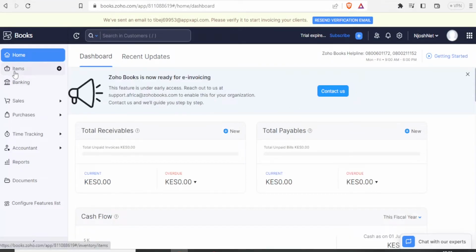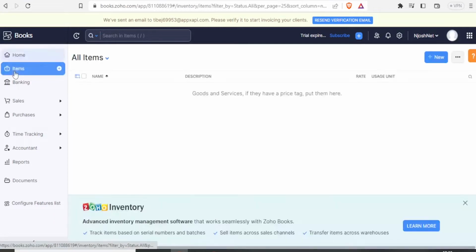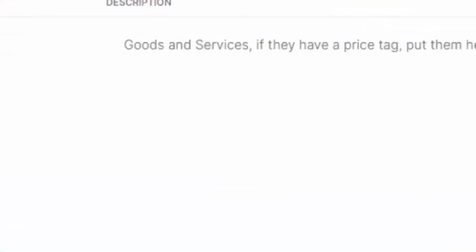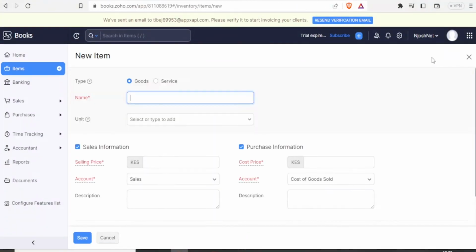Let's start with the items. Under this part for items, on the left-hand side, you can add a new item. You can either click on this plus, or on the upper right corner, you can click on new. So if I click on new, I'll be able to add new item. Then I can give the name of the item, and I'm also able to choose, is it a good or is it a service? In this case, let me choose a service, and then which service am I giving? Then I can just write, maybe let me call it service 77.